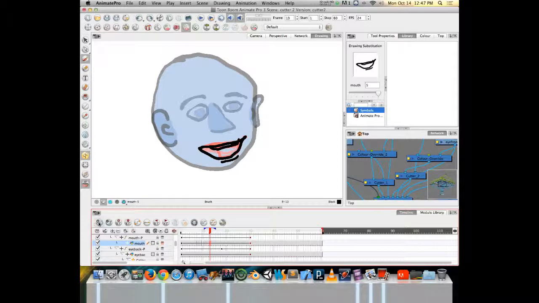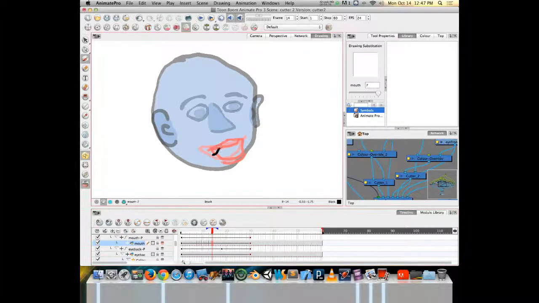Again, to repeat the process, add a new empty drawing, and now I can create my O sound. So if my teeth are here, now I'll have the mouth coming down, trying to get into more of the O sound with it. So we can see O, but that's different than the oo sound.